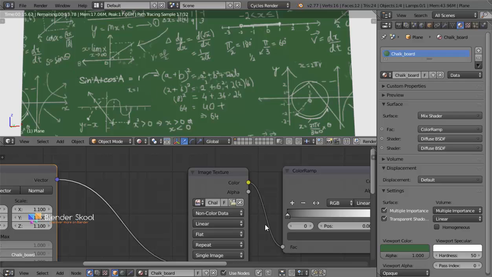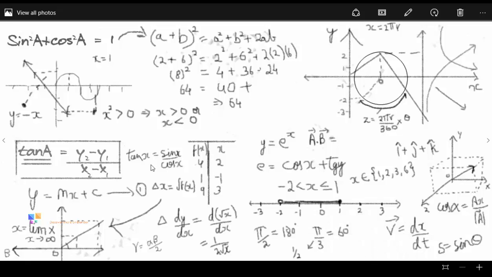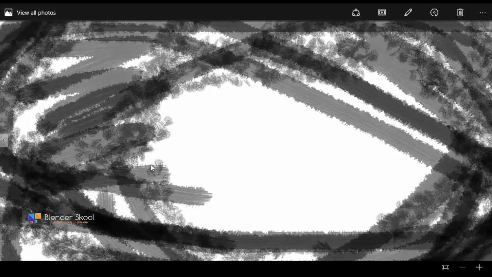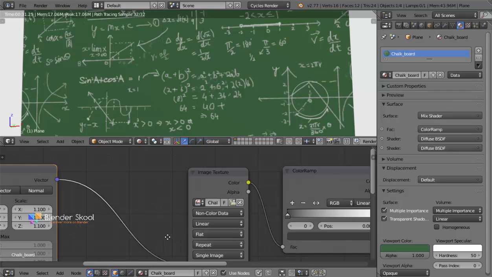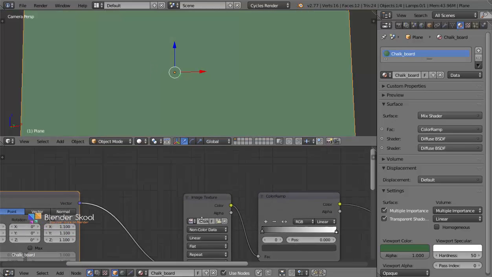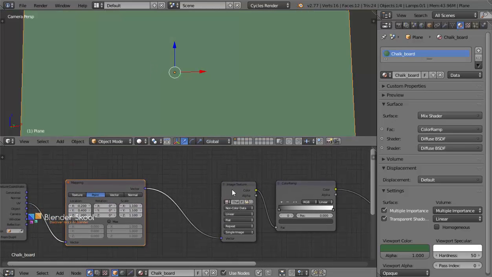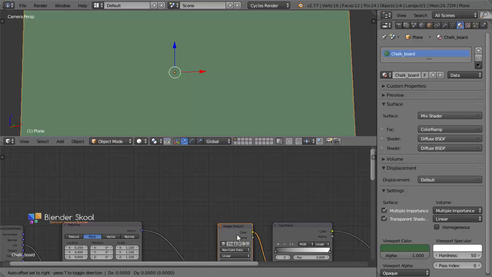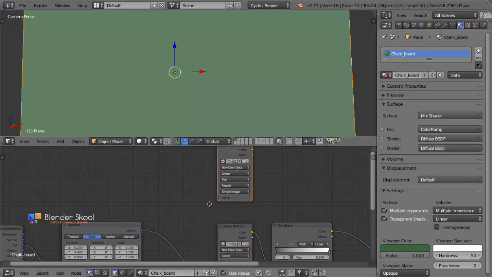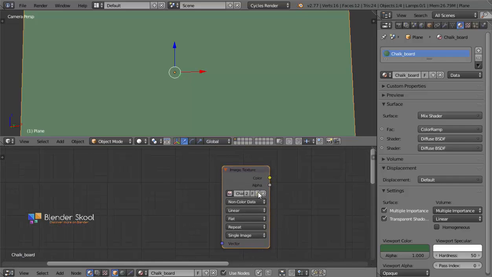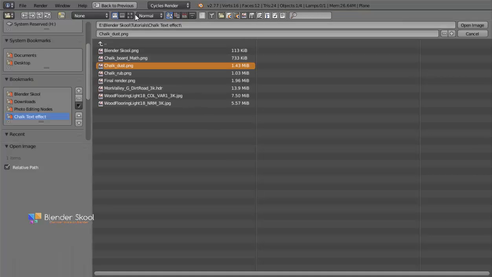So to do that, I've created a separate map as well, separate texture, which is actually chalk dust texture, which is this one again, which I created using Photoshop with those chalk brushes. So we can use this in Blender now. Let's come back to Blender, and then I'm going to load that in. So I'm going to duplicate this image texture node by pressing Shift D. Then I'm going to move it up just like that. And I'm going to change the texture. So I click on Open button and select chalk dust.png.